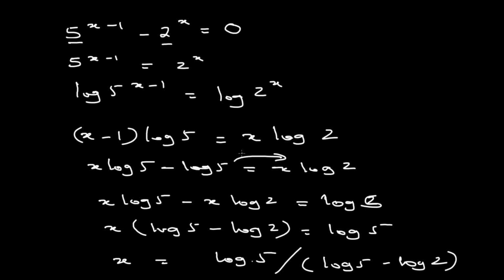Okay, so this is one way of doing it. You can do it differently. The other way that you can do this is, remember, when it's like this, it means that we are going to divide these two. So you can actually do 5 power x over 5. Then you expand it to that side, you bring the other one to the other side, apply the logs, and it will still come back to this one here.